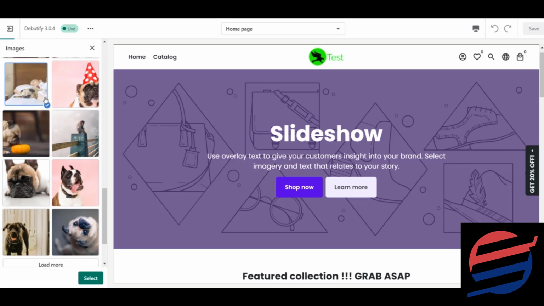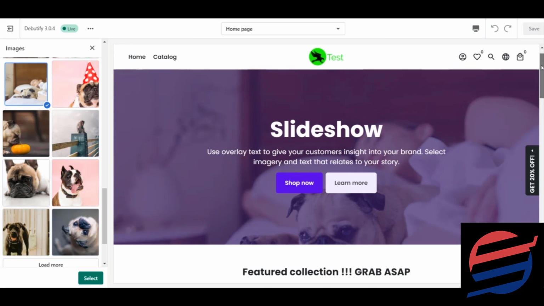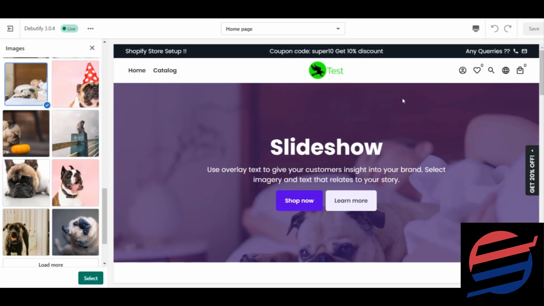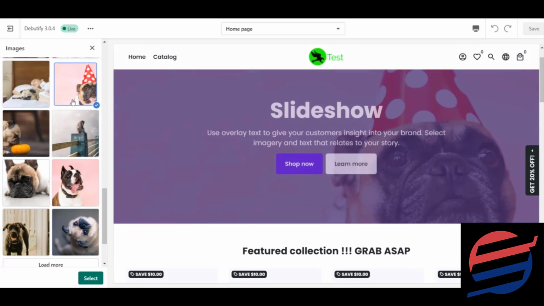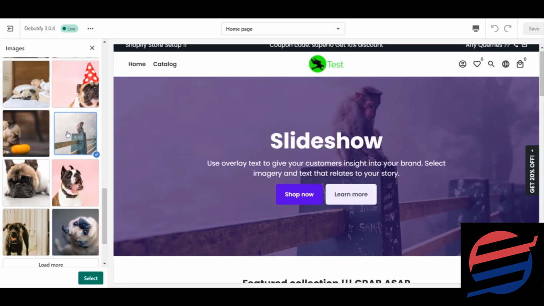You can see there are different sorts of pictures. If this picture is uploaded, this type of background will be shown, and if this picture is uploaded, that type of background will be shown. So you can select it as you wish.